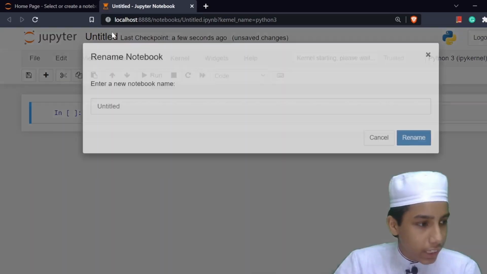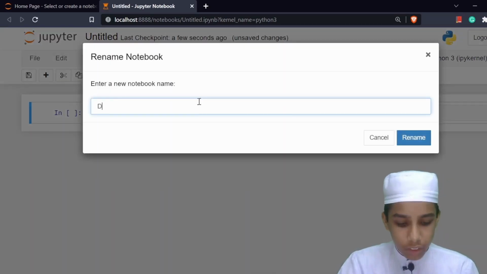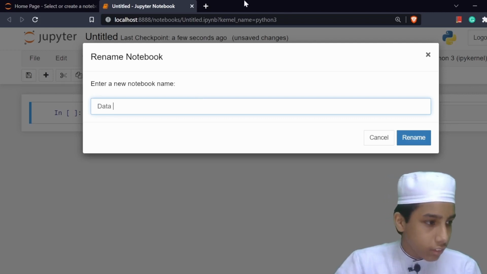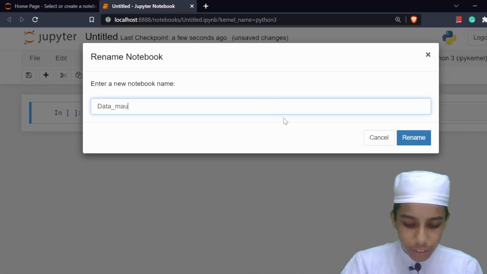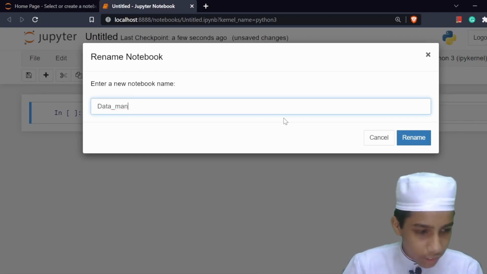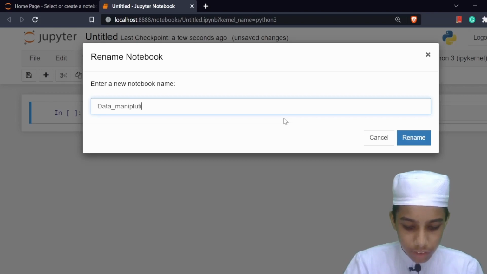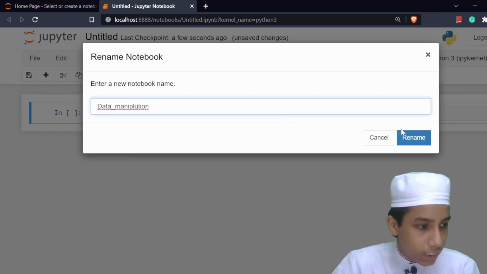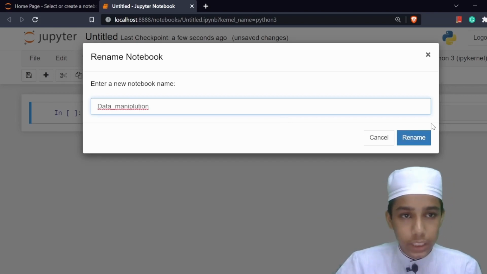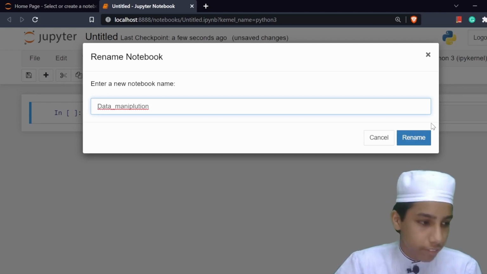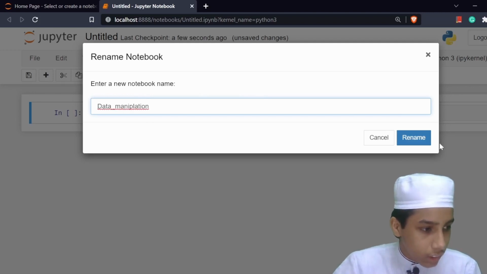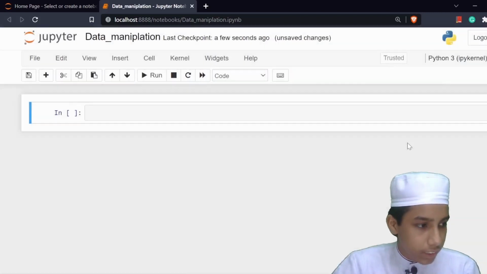Now we have the untitled notebook, so instead of this I'm going to give the name data manipulation. I think I have given the spelling wrong.